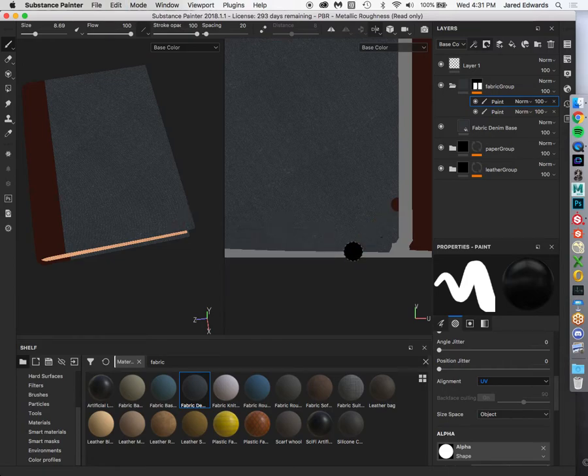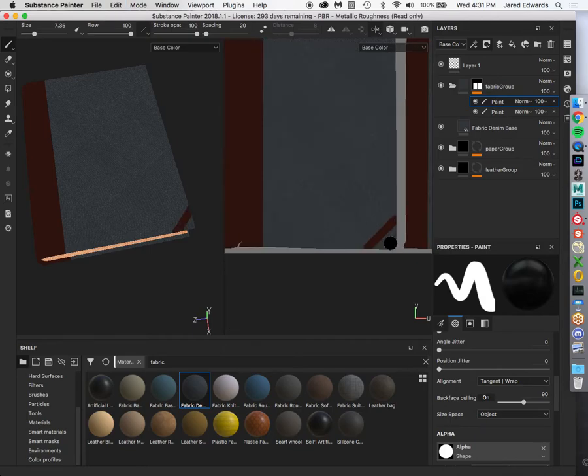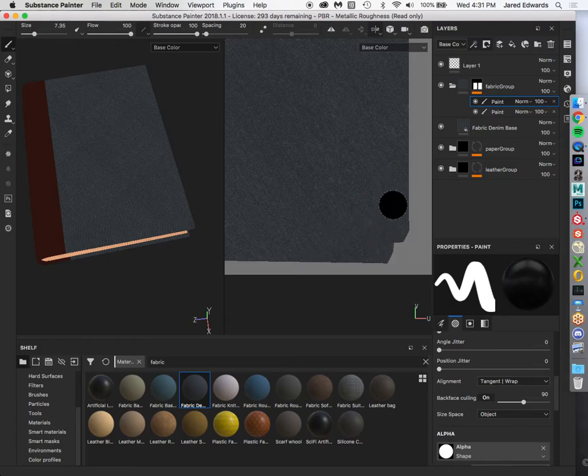There we go. Yep. Let's not use UV. That is super chunky.